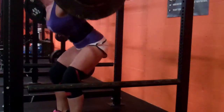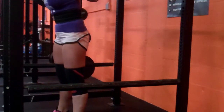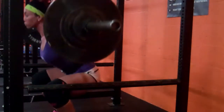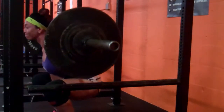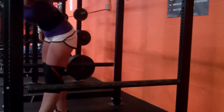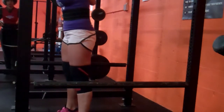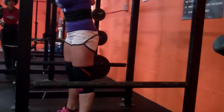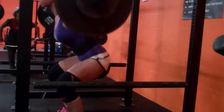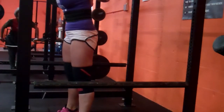I did 145 for five, 175 for 10, 180 for 10 for two sets, and then after that I did 185 for my last set. Prior to this I hadn't done high bar squats except for pause squats, and I got 185 for ten — pretty excited about that. Looking forward to seeing how it helps my low bar squat. This is 185 for 10 in this clip here.